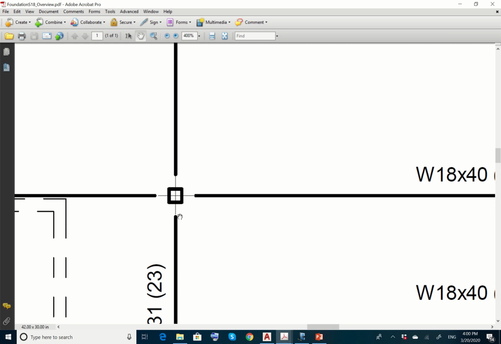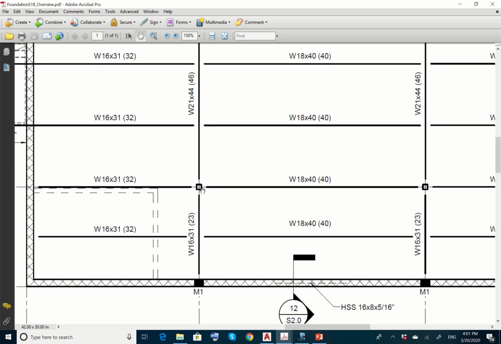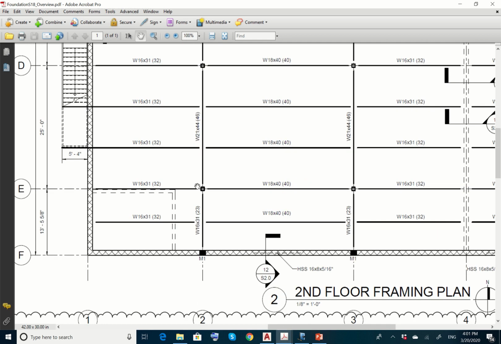Actually, in real life the beams are touching, they are supported on the column, but this is just to indicate that the beam is supported on the column. We leave this small distance. How much is that? Just any distance you want, as long as it looks like what you have over here in the file. So we have these horizontal beams. What are those horizontal beams?